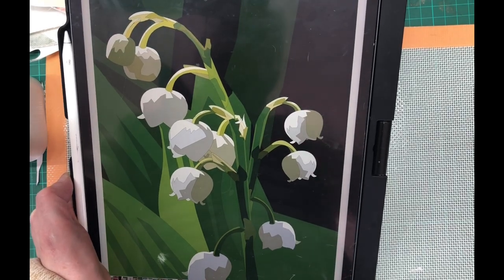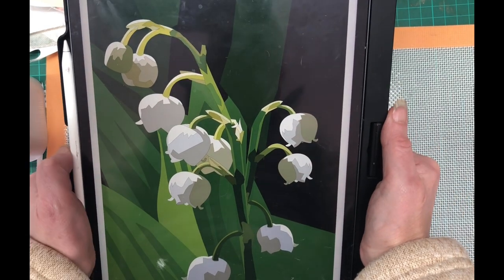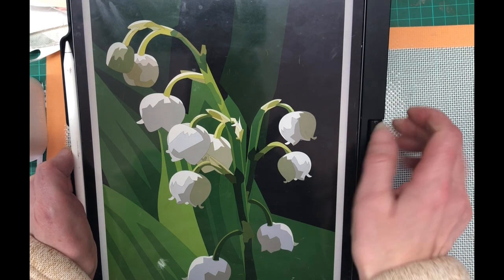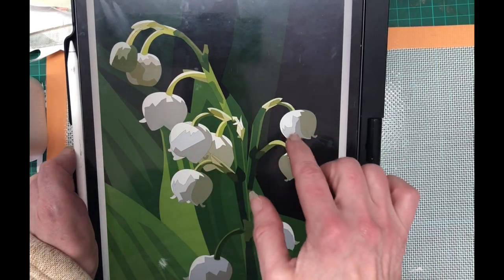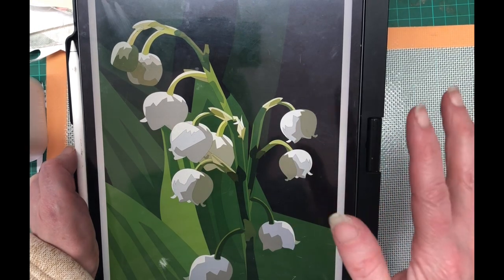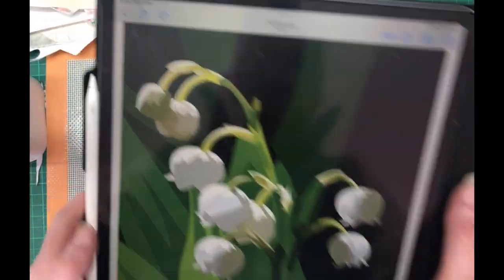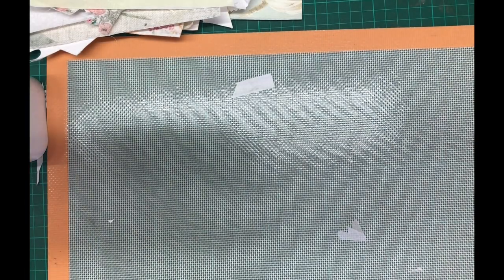Okay, new project. So we're going on to the Lily of the Valleys. It's, I'd say, a medium pattern. You can make it much easier by extending some of the areas to encroach on each other. That would make it much easier. But it's not too bad, and at the big size it would be really simple. So that's what we're going to do. So let's get that out of the way and make a start.